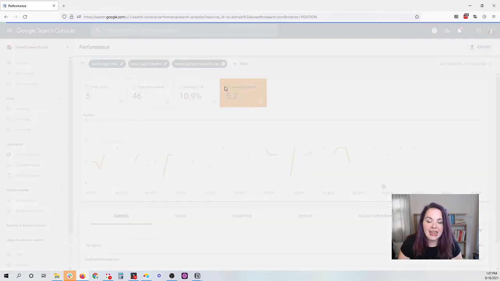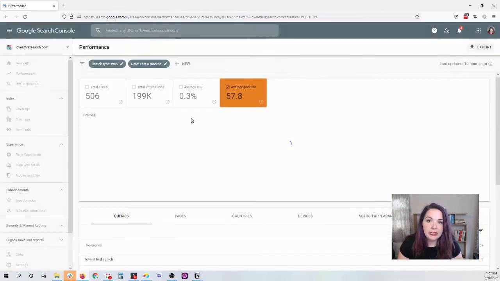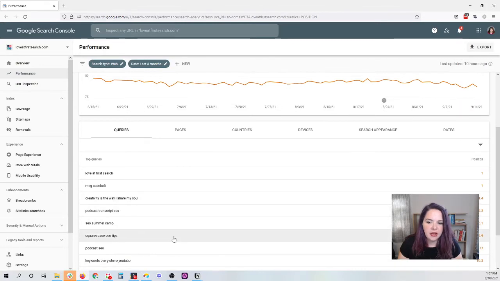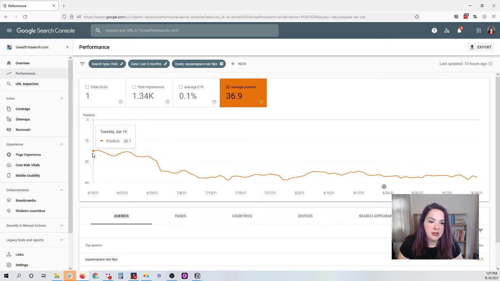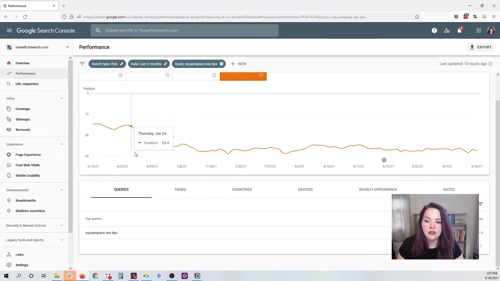And you can do that for any keyword, any query is what it calls it, right? If I come down to Squarespace SEO tips, I rank 35, but there was a time, oh man, I used to rank 22 and I've been sliding down. So this is something where I'm like, oh, maybe I should go in and update that page in some way so that I can get back from being at number 40 where I am now back to position 22. So there may be some ways that I can update that page to reclaim some of that position, to see if I can get back into the 20s instead of the 40s.